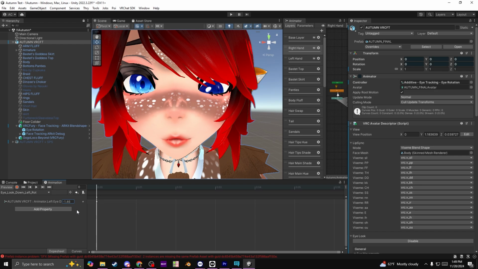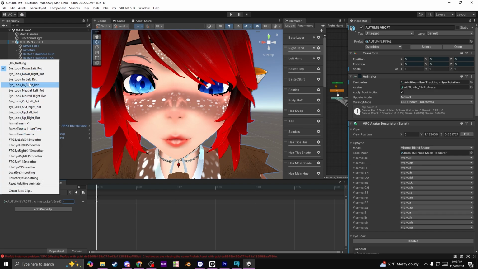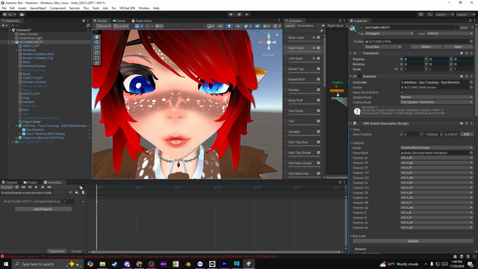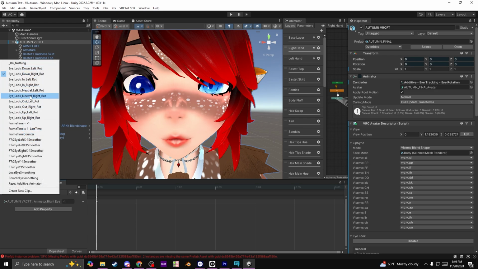And I tend to like, where did I have it? At -1 or so, maybe a little bit more. It kind of just depends. Personal preference. I think -1 is just fine. So you can type in -1 there. And then do the same thing, right, look down, -1. Make sure it's just how you want it. You're just looking down your right side.